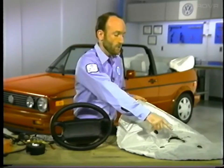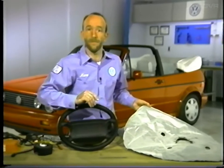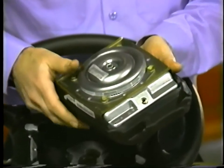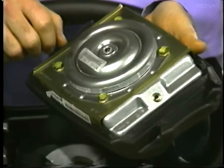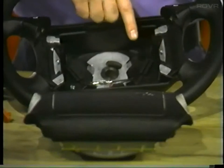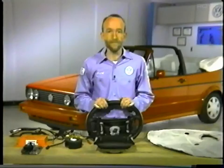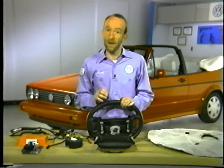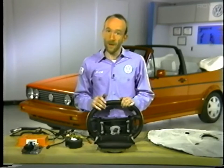The airbag consists of a nylon bag with a rubber coating inside it. It also has four discharge holes at the back to allow the bag to deflate. The airbag is folded up within this aluminum housing and inflated by this gas generator, which is bolted to the back of the housing. The gas generator is filled with a solid propellant that, when ignited, generates a very large volume of harmless nitrogen gas to inflate the bag. This complete airbag unit is bolted to the steering wheel with two torx head screws located at the back of the steering wheel; the bolts are coated with a thread-locking compound and should both be replaced whenever the airbag unit is removed.